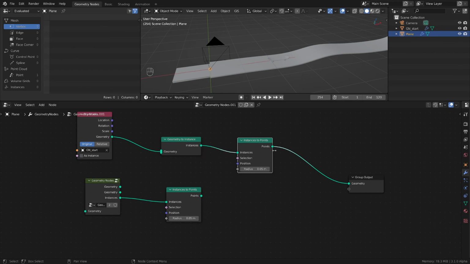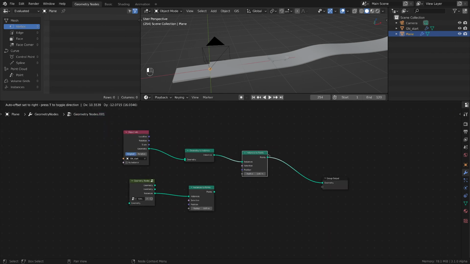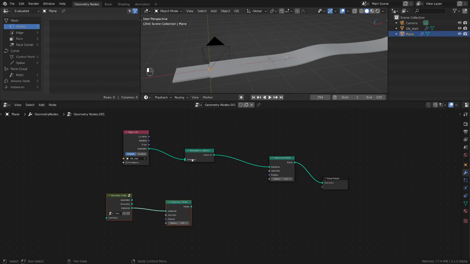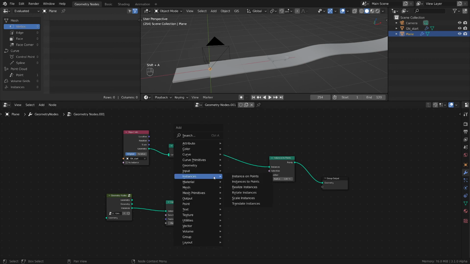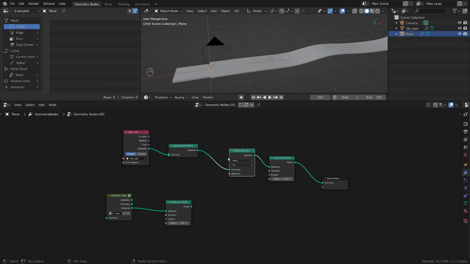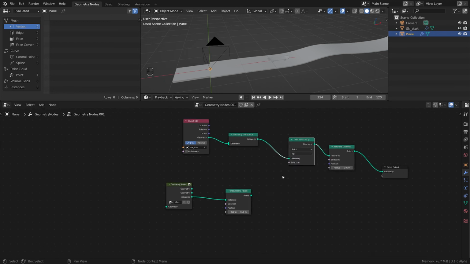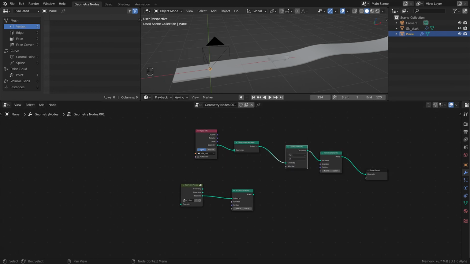Now we have an instance and nothing moving, because we kind of have to get rid of some of the geometry here. We need to delete some geometry. So let's do geometry, delete geometry, and I want to delete everything that is not moving.